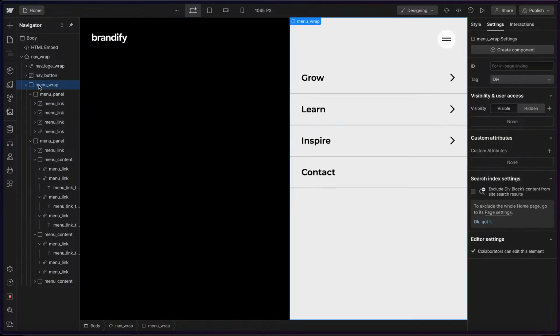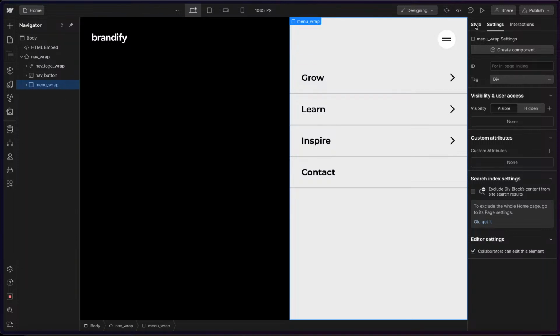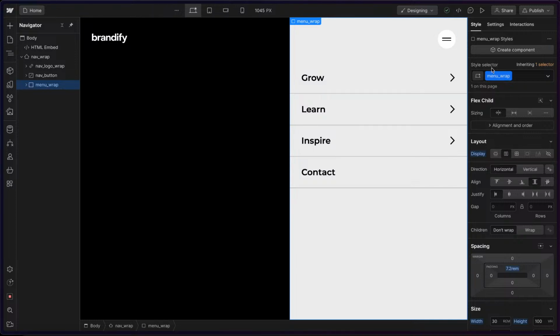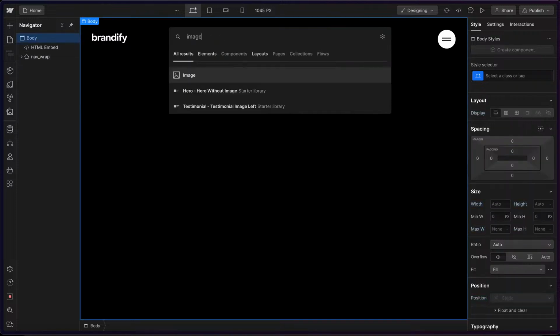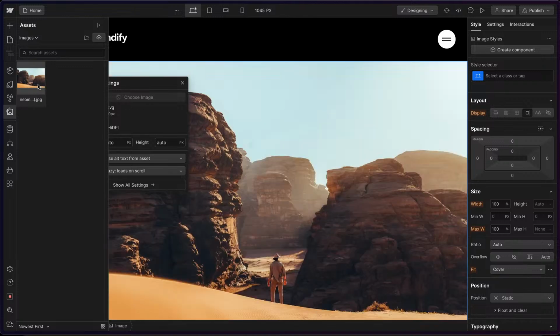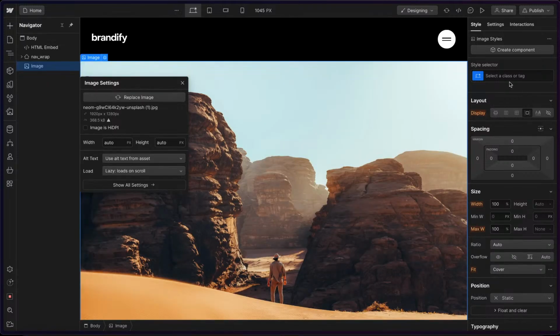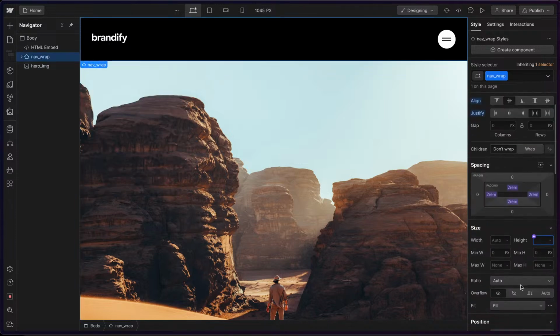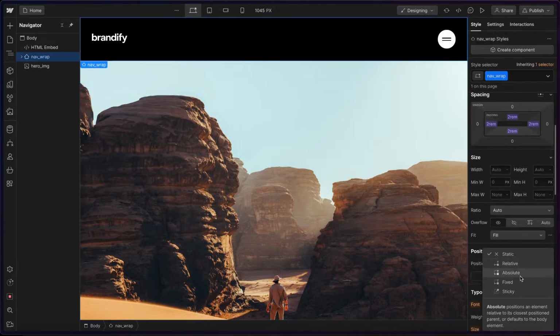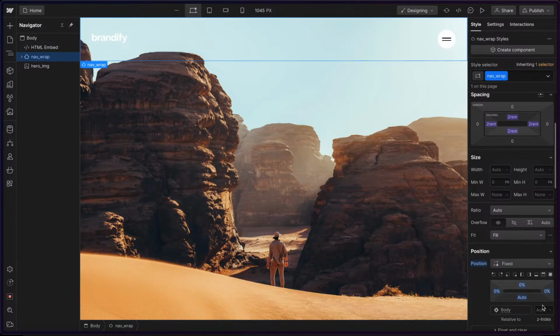Okay, and I think that's it for the structure of things. So what I should be good to do is I'll set this menu wrap to display none. Let me just add in a quick image in here. Just this image here, we'll call it hero image, just so we have something to see. Give it a height of 100 VH, fits cover. The nav can be position fixed on top with a high enough z-index. And whenever the menu is open, we'll also want like a background div.